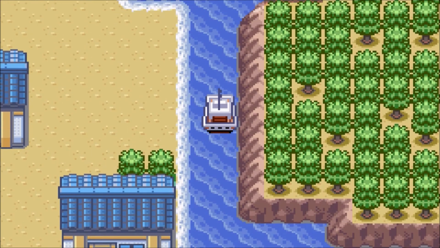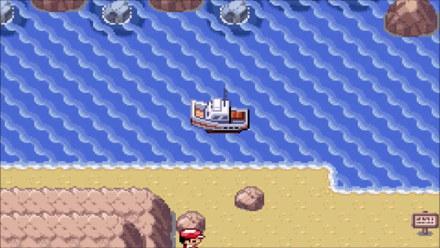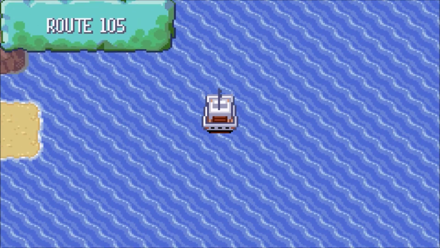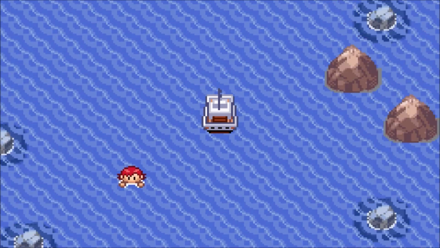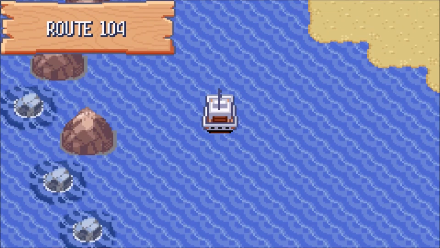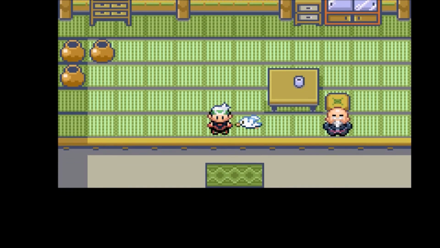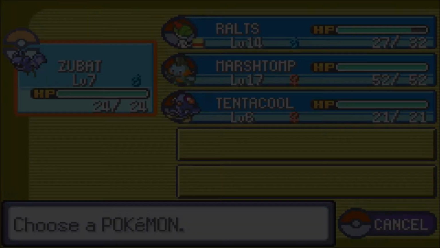But let us go back to Route 116 because we need to use Cut. I should give Cut to Tentacool, sorry, and then we'll explore Petalburg Woods. I understand this has been a lot of rush, but it's mostly because I wanted to get Zubat before I go and take on all these fights, because it's going to be a long road for Zubat, and I can totally understand being irritated by it because it can't actually fight.